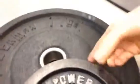Alright everybody, let's go. We have a server right here. Get some mobility work done. Another 25 pound plate. 10 pound plate, and then this one is just for holding. Ooh, that's cold.